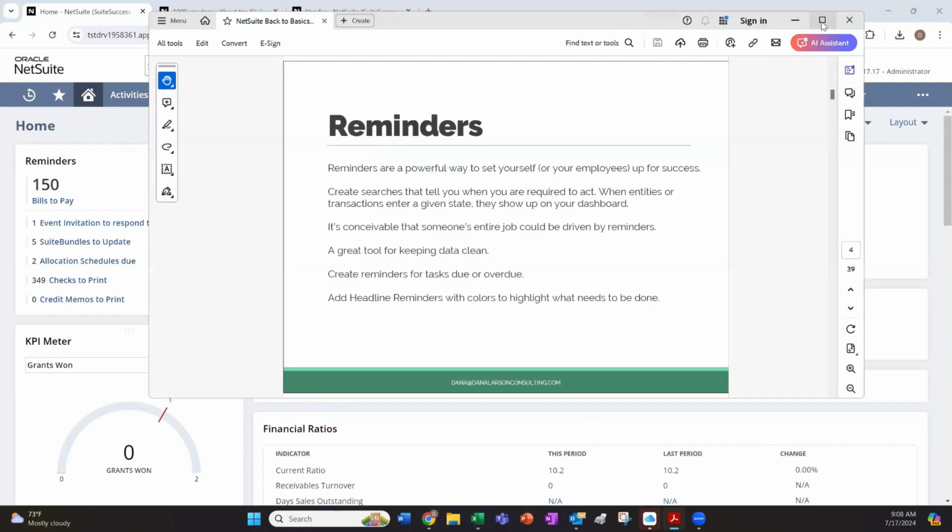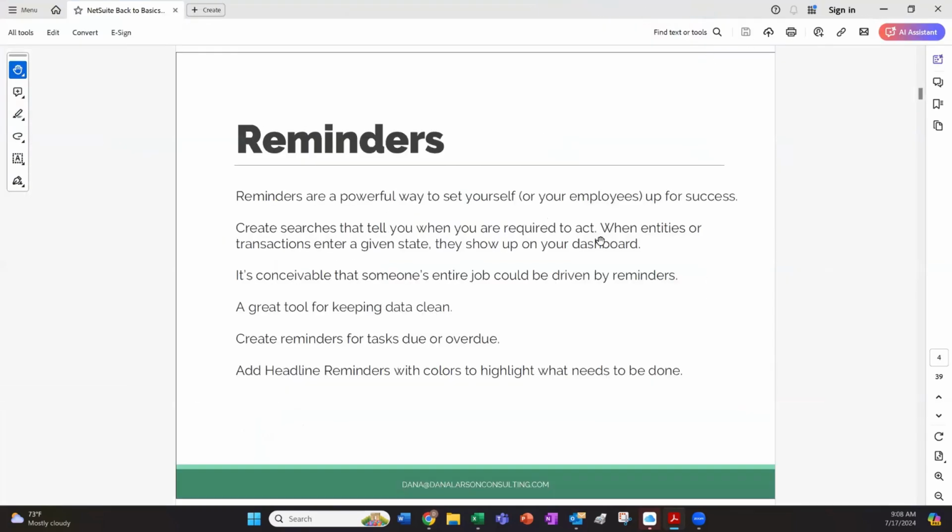Thanks, Corey. So reminders are one of my favorite things, frankly, in NetSuite, because if you have a list in the morning that shows you these are things that you need to take action on, it's really easy to keep your data clean in the system, keep your tasks up to date, keep everything going. I use it as a to-do list with my clients.